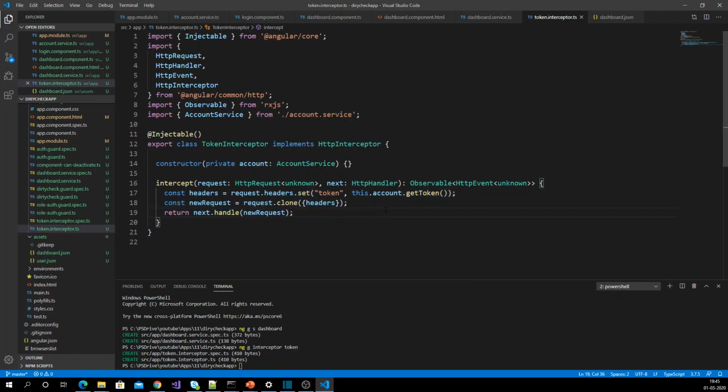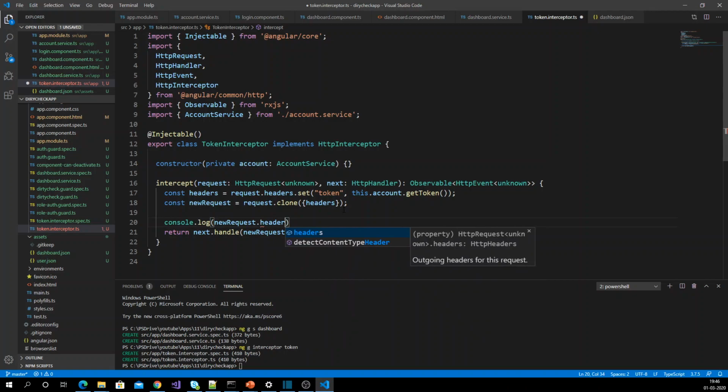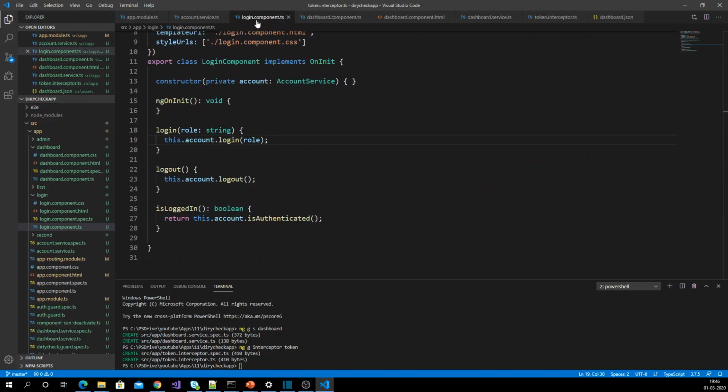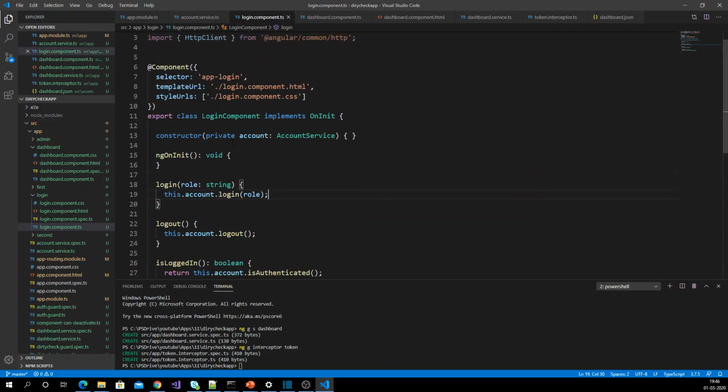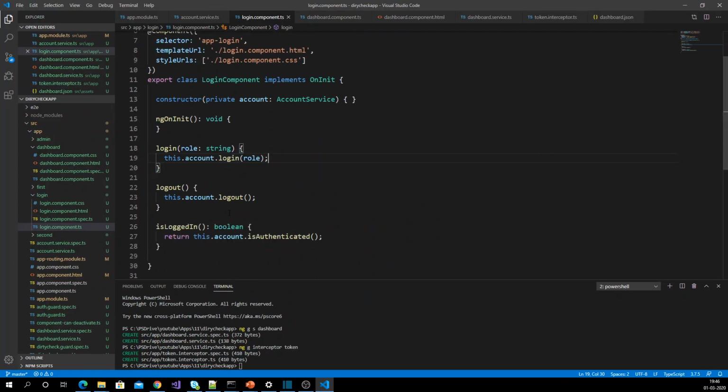Okay, let's see how it's happening now. Let me even console the new request, new request dot headers, to see whether it's adding the header or not. First I'm going to log in, in the login component.